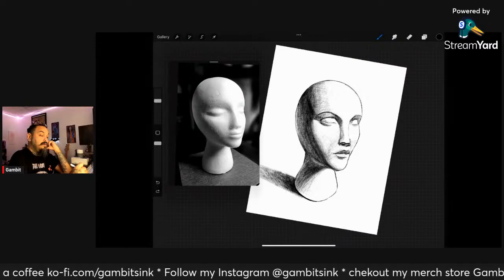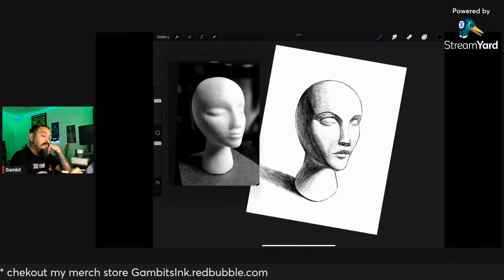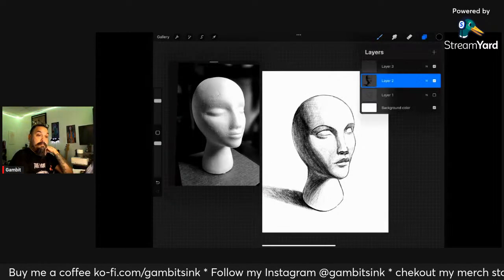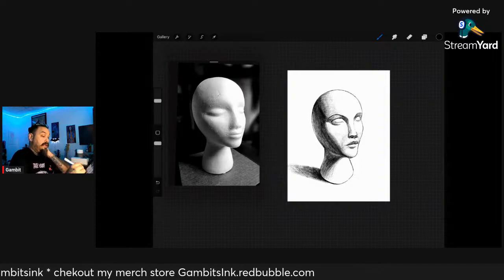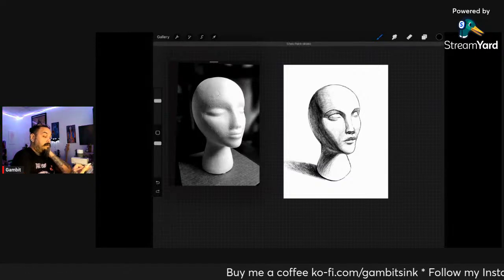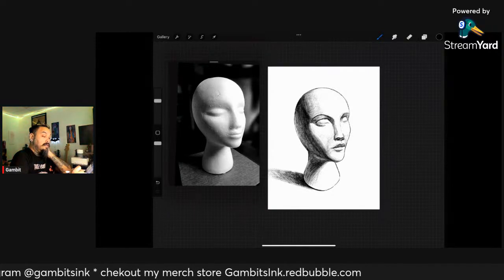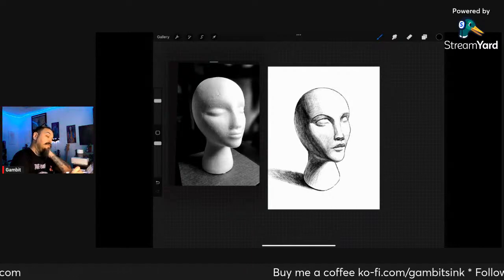Let me push the value a little bit more because I want this shape to go more to the inside, right? And then I'm going to push it here a little bit too. There it is. There's this part here that will be shaded because of the way the light is hitting it. Look at that. I can continue pushing this thing. I can be like, okay, so what am I going to do now with this? Let me just go ahead and make everything in the back darker. But no, I'm not going to do that. I'm just not going to touch it, and I'm just going to keep working on adding more values. How about that? What do you guys think? Just so they get a little bit closer to how it'll be shaded.